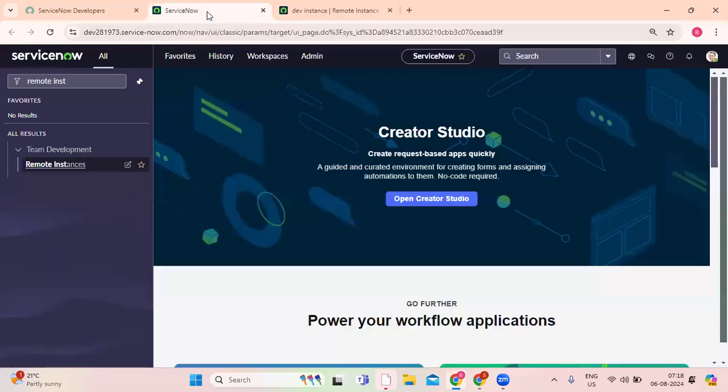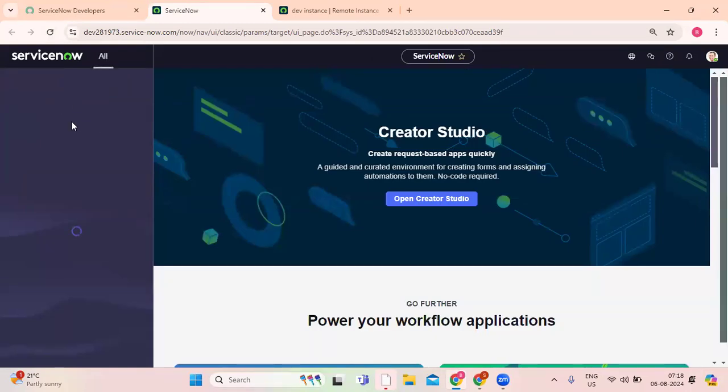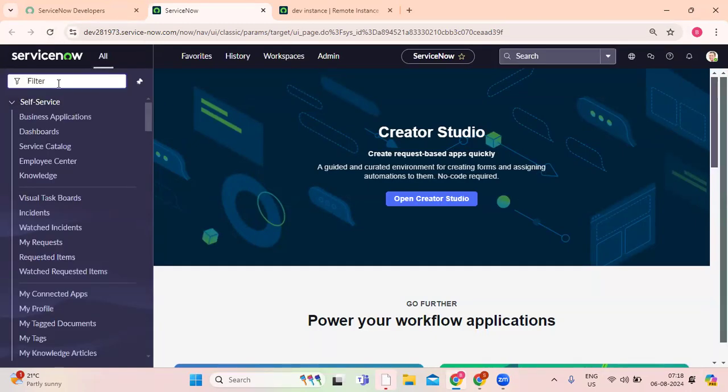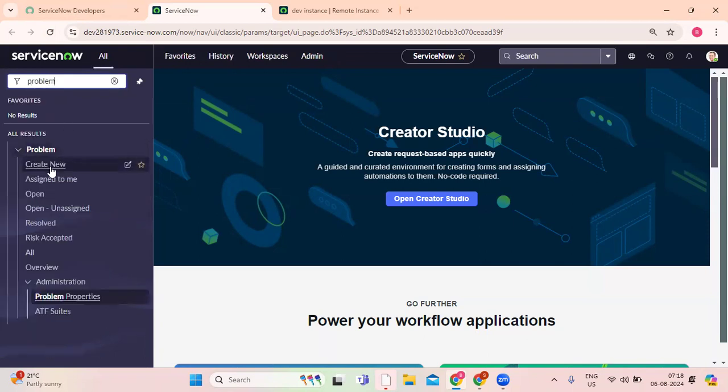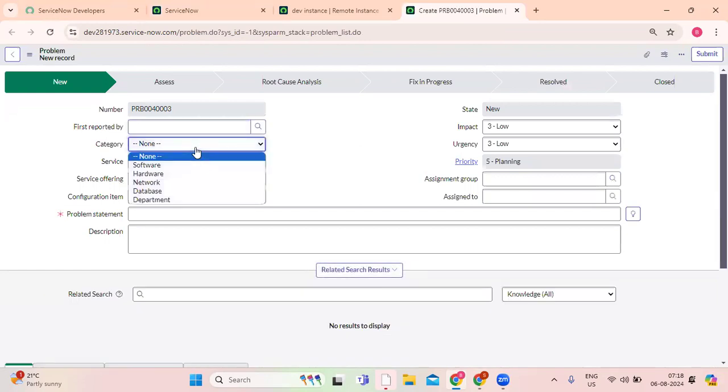Let me refresh and see if the update should have come up. Finance is not coming up.